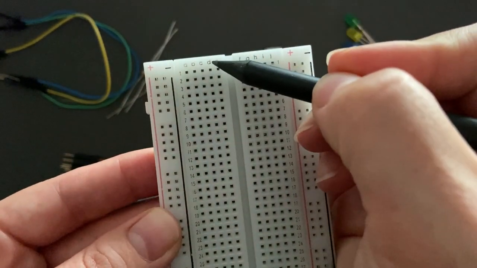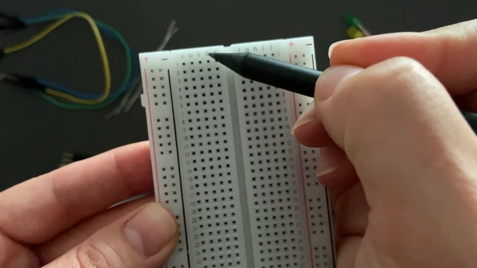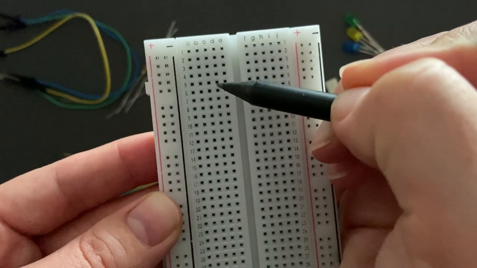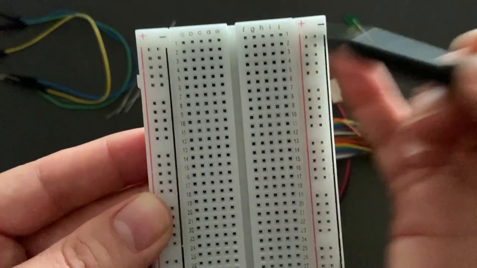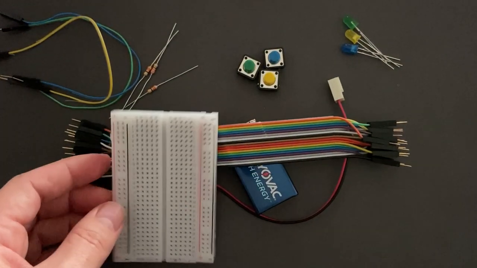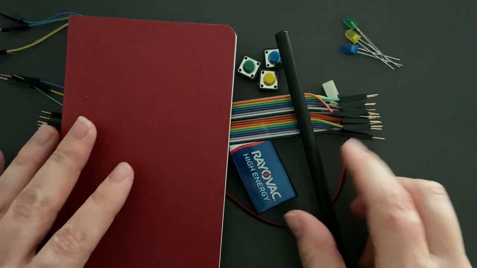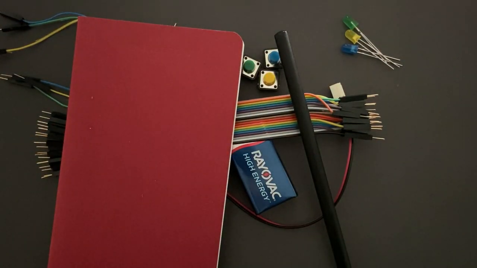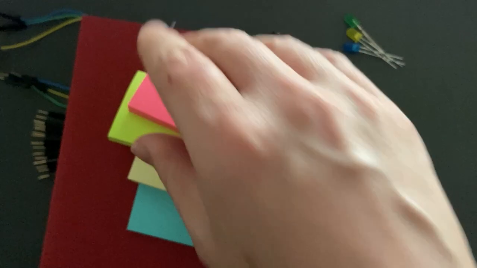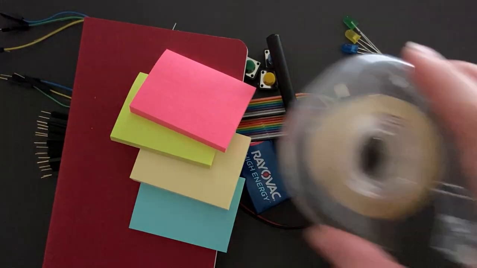So, if I tell you to put a component into D5, you'll go to D and then 5. Hey, it's like playing Battleship. I also recommend to get some paper for note taking because we're experimenting here, some colored sticky notes for wrapping around the LEDs and some tape for securing the sticky notes.